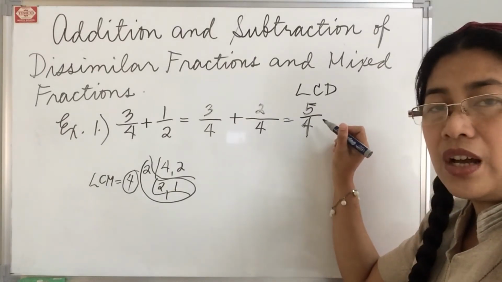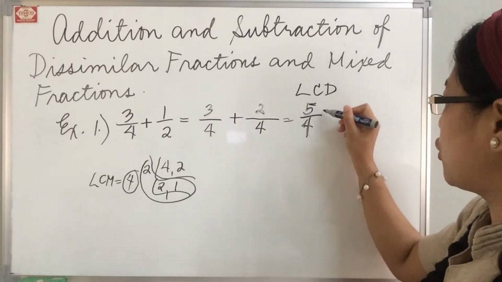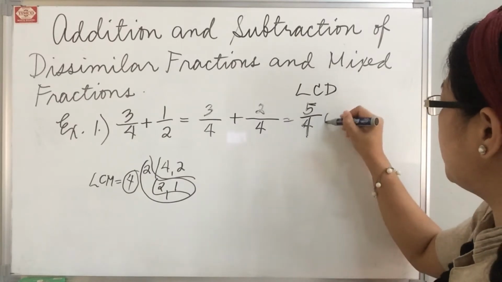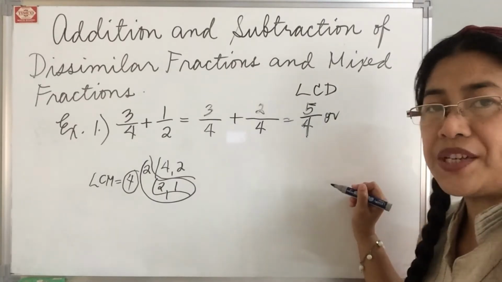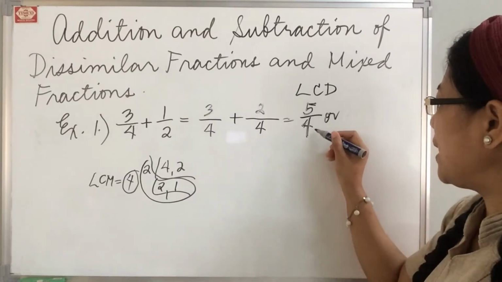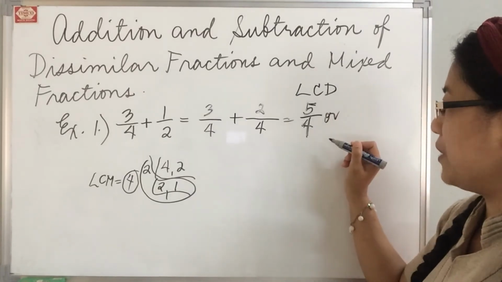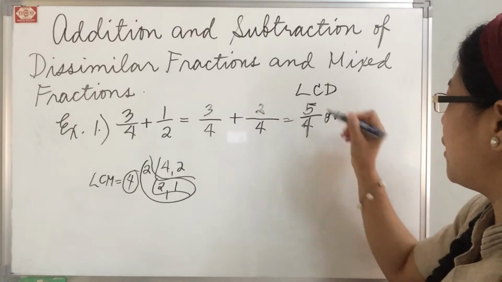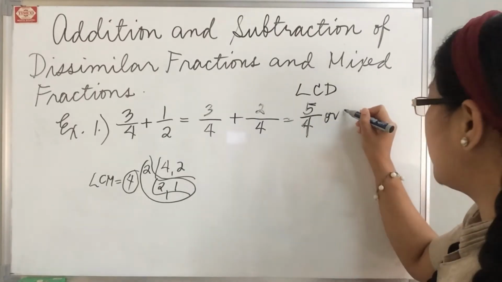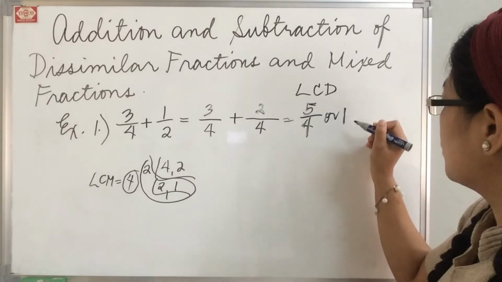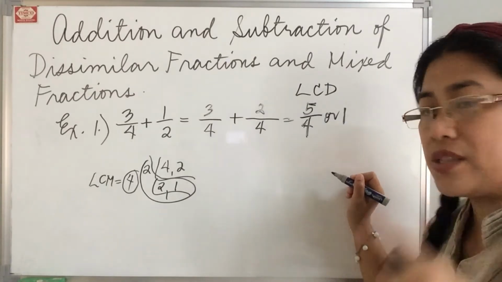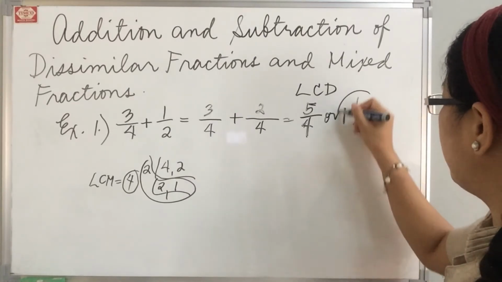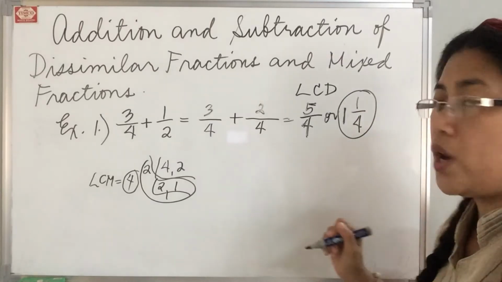But our answer here now, class, is an improper fraction. Improper because the numerator is greater than the denominator. So we have to reduce this into mixed form. Okay, how? How many denominators can we get from the numerator? It's like 5 divided by 4. So how many 4 are there in 5? We have 1. Okay, so write 1 here as your whole number. And how many are left? 1. So write 1 as your numerator and copy your denominator. So our final answer is 1 and 1/4.